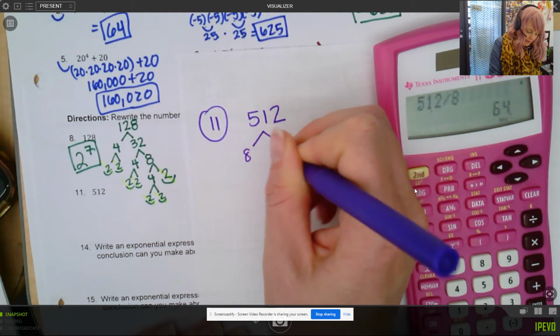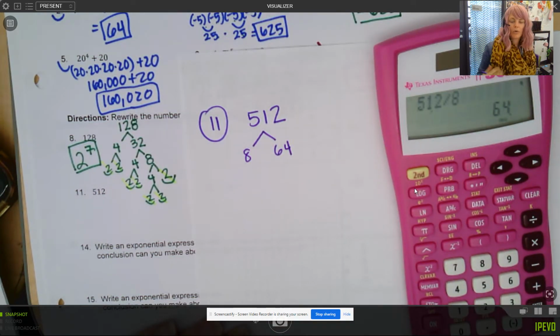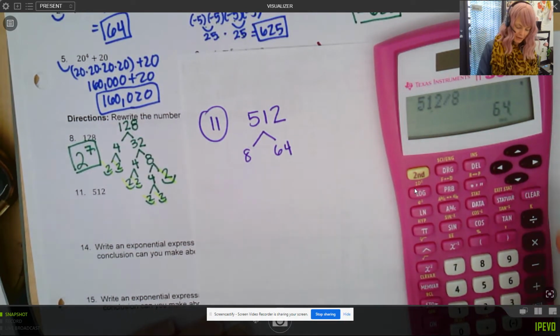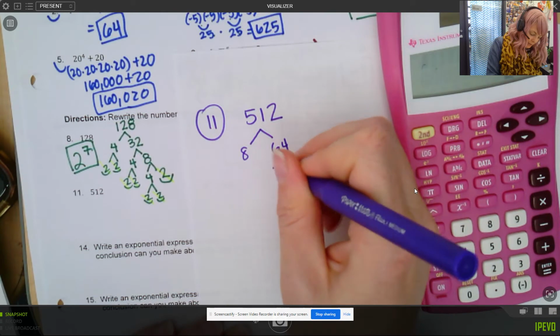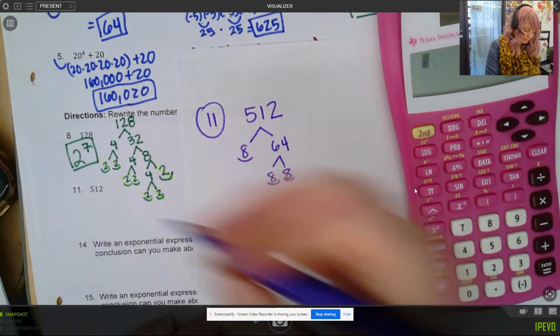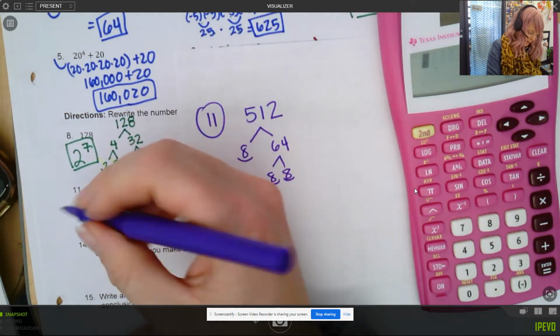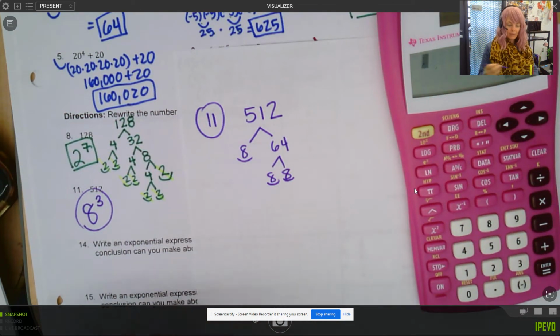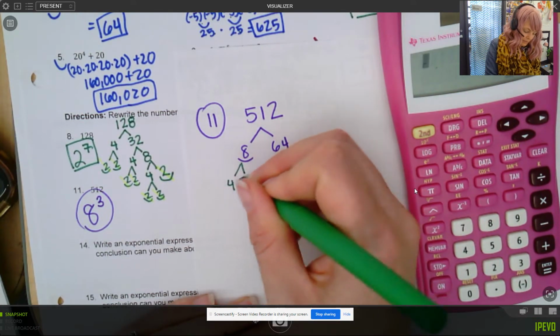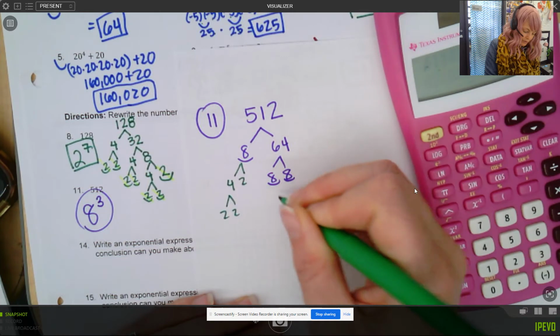So 8 and 64. Remember, you always want to have the biggest base possible, right? That 808 drum, that big bass. Okay, so 64 we know is also 8 times 8. So we can say 512 is 8 to the third power. Woohoo! Maybe you got excited when you had that 8 there and you kept going and you said, oh, well, 8 is 4 times 2 and 4 is 2 times 2.